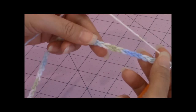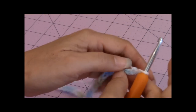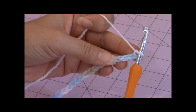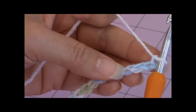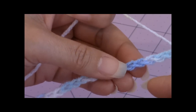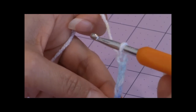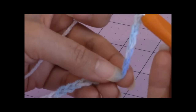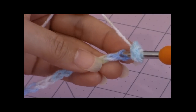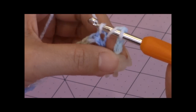After you finish your starting chain, and again I had a chain of 129, then you're going to make a double crochet into the 6th chain from the hook. So you're going to count back 1, 2, 3, 4, 5, 6. And then you're going to make a double crochet into that 6th chain from the hook. So just yarn over and then go into that 6th chain from the hook, and then bring up a loop, and then complete a double crochet.